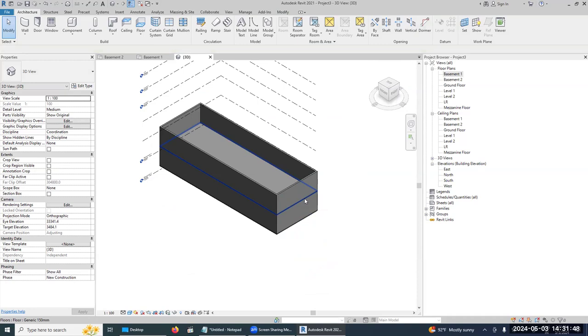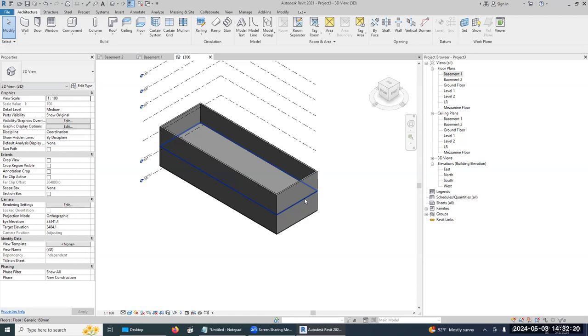The first floor you drew on Basement 2, isn't it? Okay, cancel this.